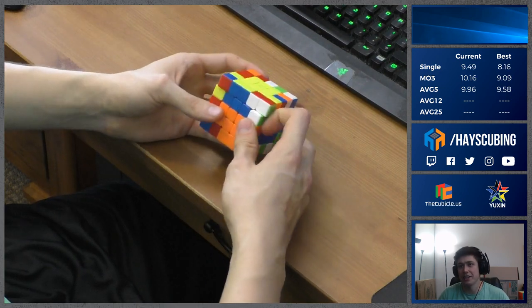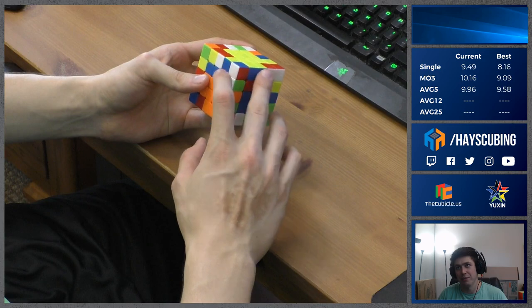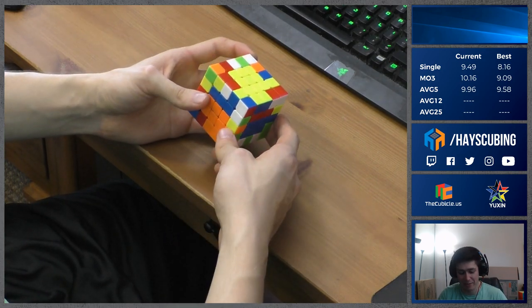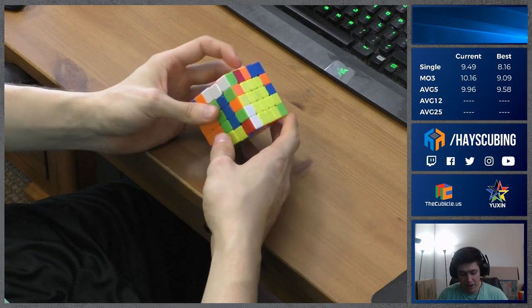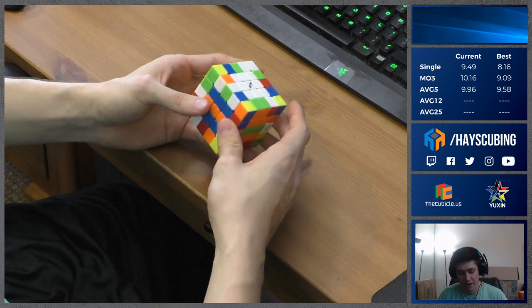Next we got, this is actually a pretty easy start. This is a very fluid start. So we got red and yellow right here, and we also see blue and yellow is completely done. I saw this, but I wouldn't have seen this until later in the solve. So we're gonna do red and yellow right here, and then blue and yellow right here.